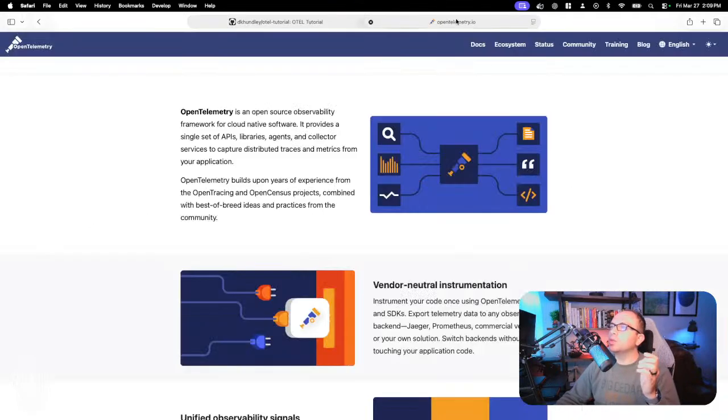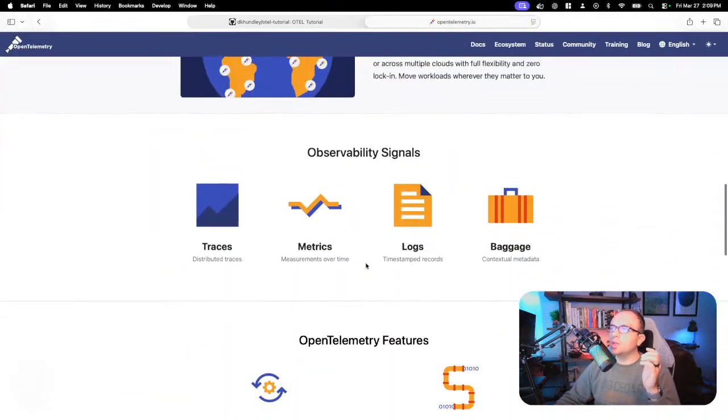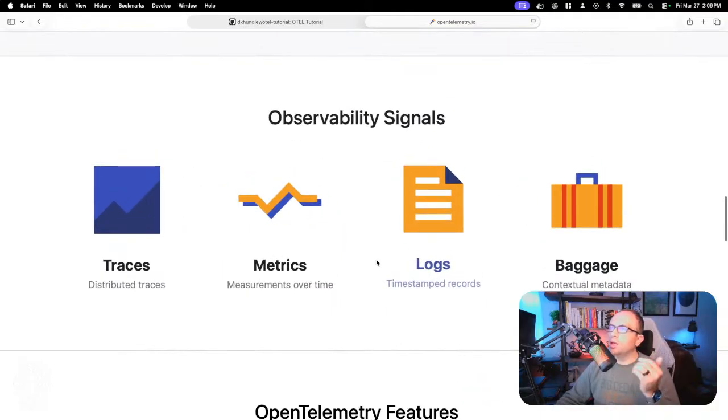I'm actually going to go to this site here because we have these different kinds of signals. So what is a signal? A signal is basically a categorization of a kind of information that you want to collect.